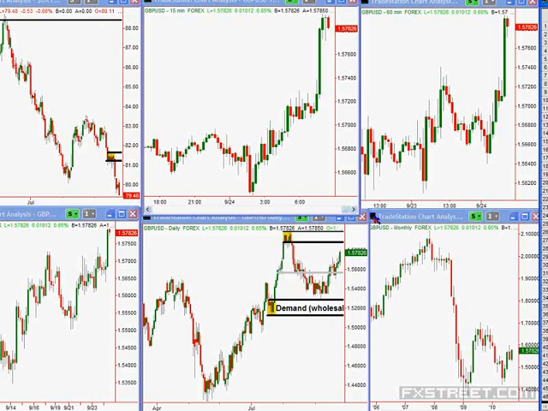But be careful, because the closer we get to this larger time frame supply on the daily, the less we want to be buying pullbacks to demand. In fact, we want to stop doing that when we get really close to that larger time frame supply, and that's when we want to position short for the next trend, which is likely to be down, right?